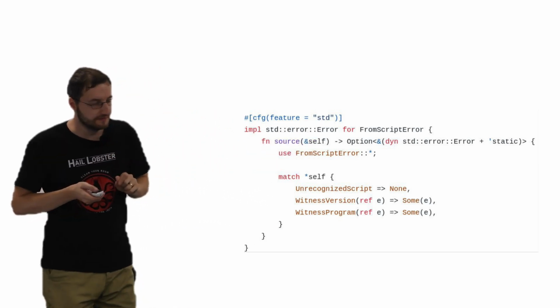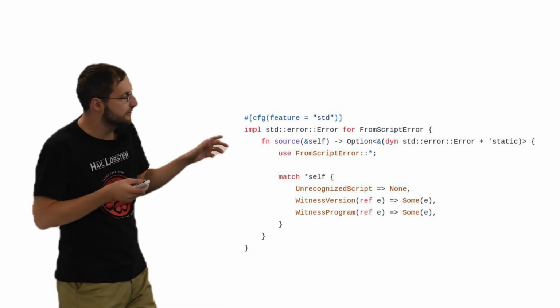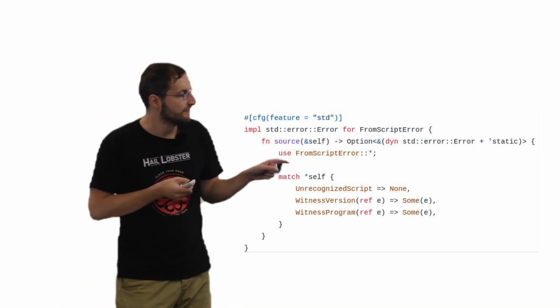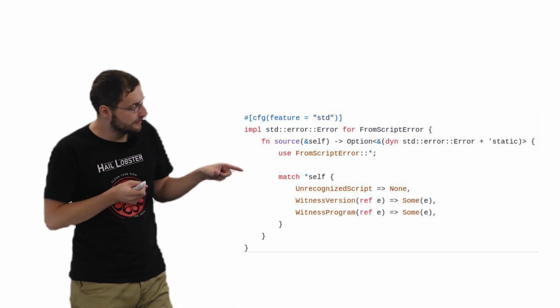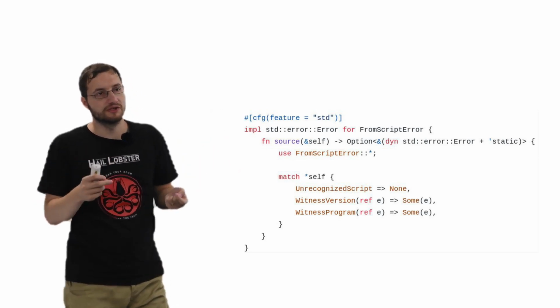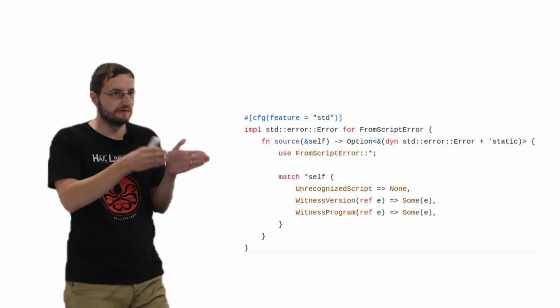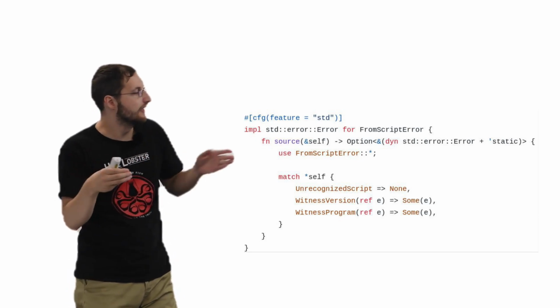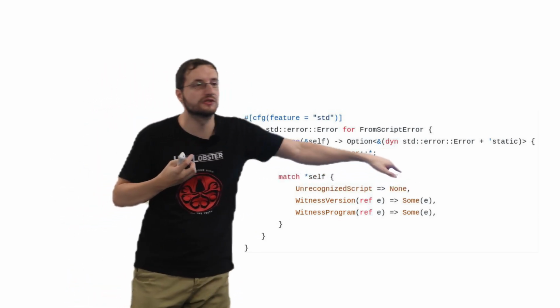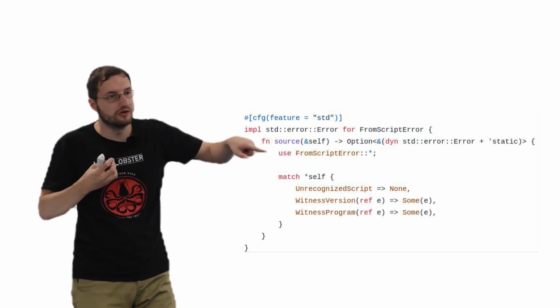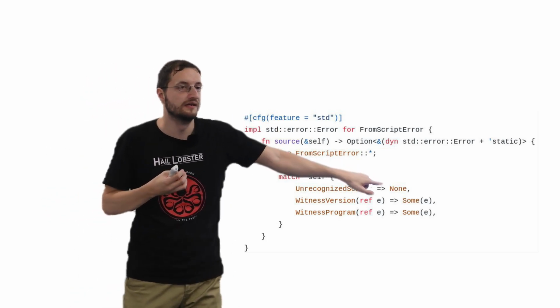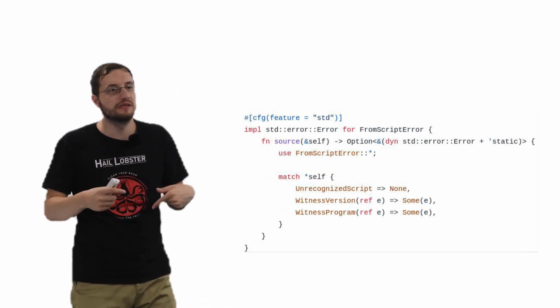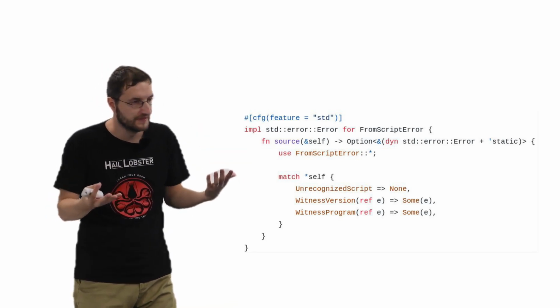There is one problem though, that there is a rule for the error trait that either your display implementation should only display your own error and not the source, and then you return some in the source function, or you return none and your display shows everything.